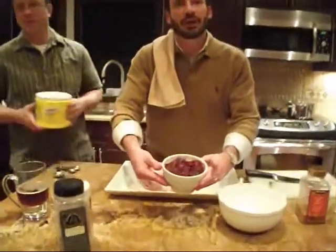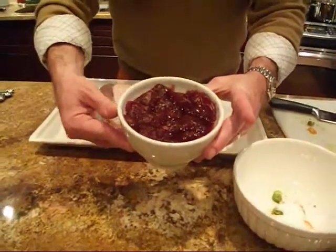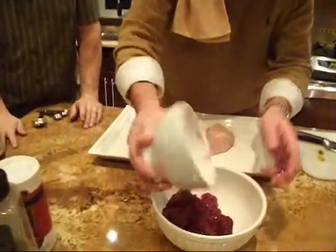We're going to add a can of whole cranberry sauce. Not cranberry jelly. This is cranberry sauce. It comes in a can. It has the whole cranberries. We're adding it. That's in.